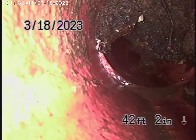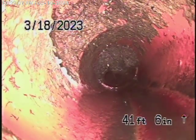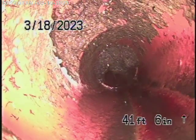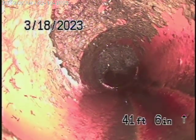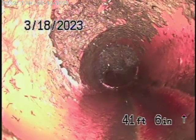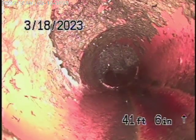We're going to get back to a spot where it exits the house — right over there, there's a root getting into the line. Right over here is where it actually exits the house. This is the only root we've seen in the whole line. There's also no mainline cleanouts available, so we're going to recommend that this be repaired and a two-way cleanout installed.